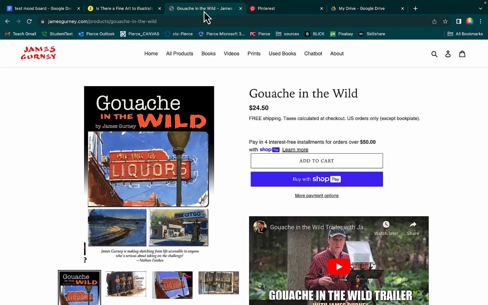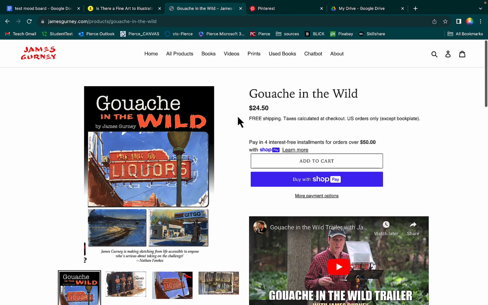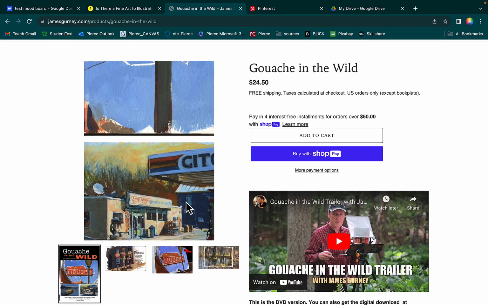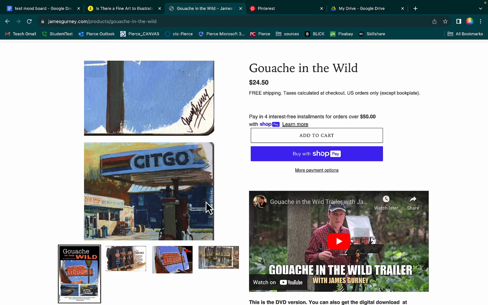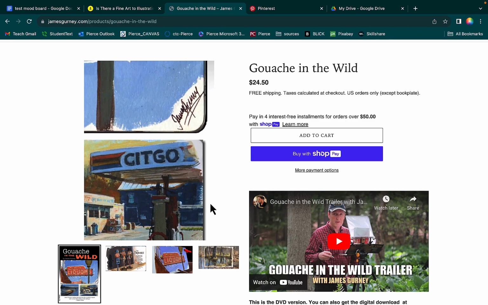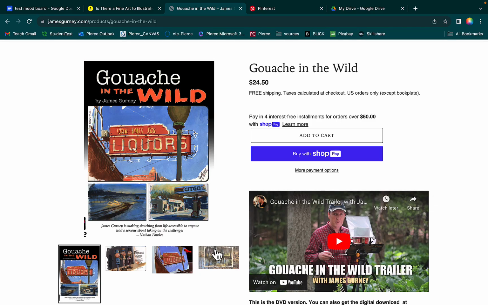And then I just wanted to show you this guy, James Gurney. If you've worked with Dave Roholt at Pierce College, he's a great professor, and he told me about this artist who's just amazing. I mean, look at these letters. He's doing all of this in gouache. He has this whole series, Gouache in the Wild, where he goes and paints. So since we're doing some lettering, I thought this would be really cool to see. And now that you've been working with gouache for a while, I think you can really appreciate the skill that this guy has.